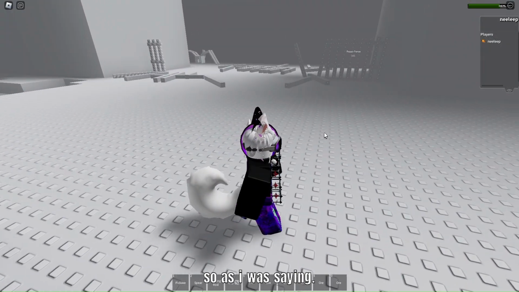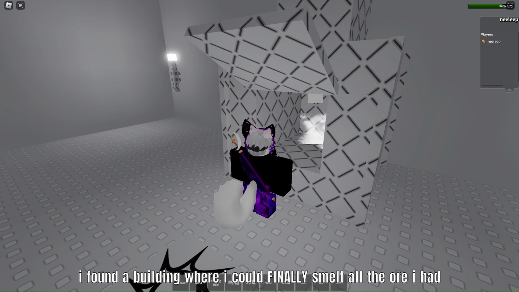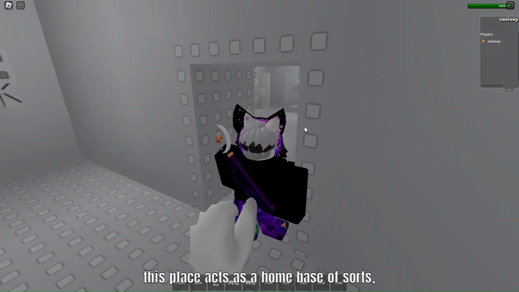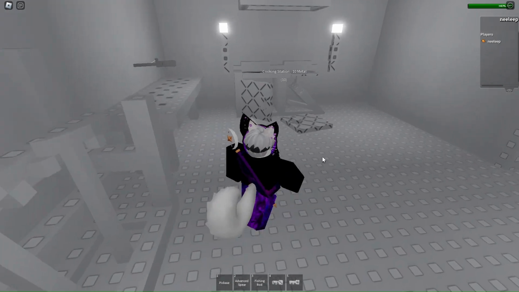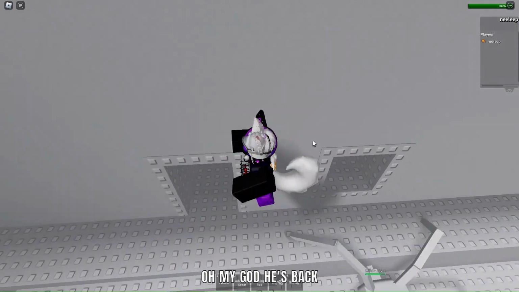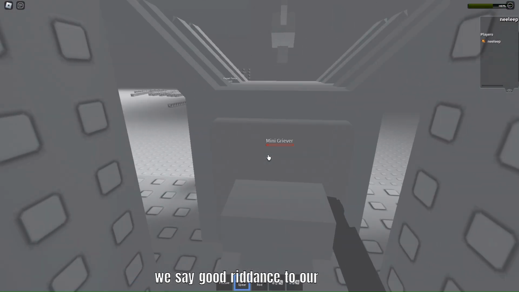So as I was saying, I found a building where I could finally smelt all the ore I had. This place acts as a home base of sorts. We can use our metal to upgrade our gear. So now we can get back to— oh my god, he's back. We say good riddance to our buddy.